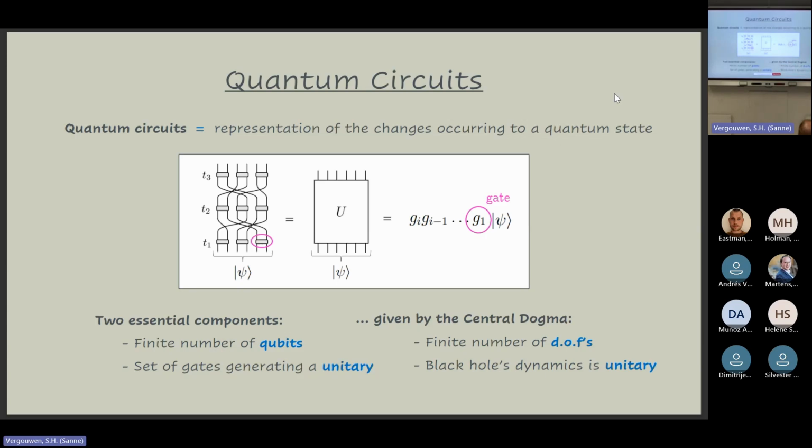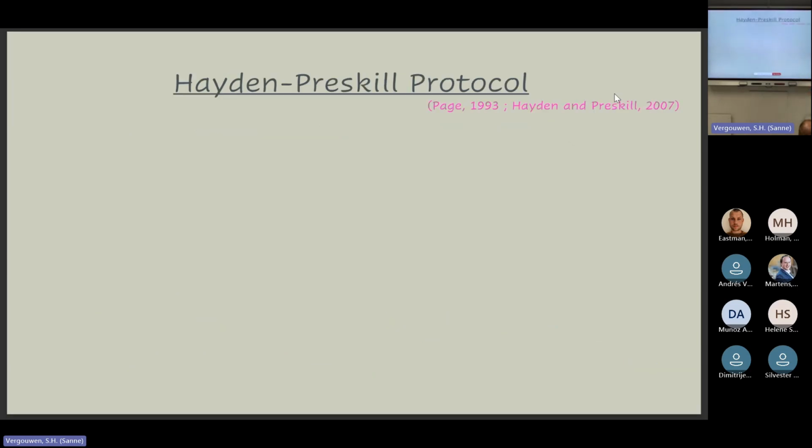So the central dogma is basically the central assumption that allows us to represent with quantum circuits how black holes process information. And that's basically the idea with the Aude and Corbeel model, the Aude and Corbeel protocol. So now that we can represent how black holes process information with quantum circuits, we will be able to make very clear what role they play in a communication protocol.